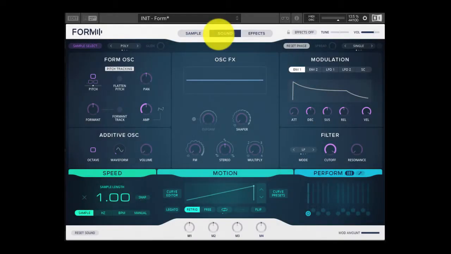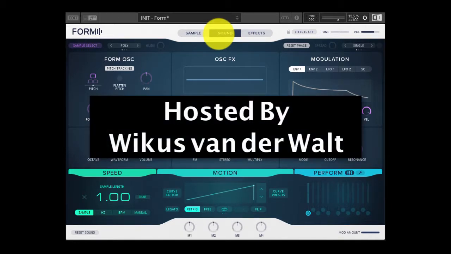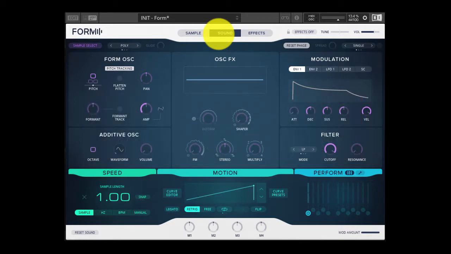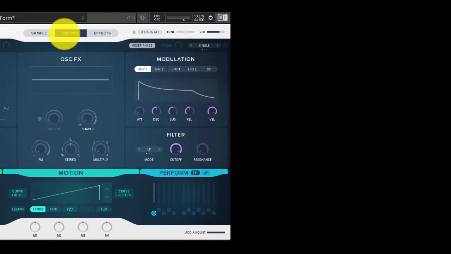Welcome to this video tutorial using Form for sound design for musical and post-production audio purposes. In this video, I'll be showing you a wide variety of basic and advanced functions that Form is capable of. It's important to note that Form is not a conventional synthesizer, rather it's a sample-based oscillator and it can use all sorts of tricks. One, for example, is the speed and motion functions, which is very, very useful.